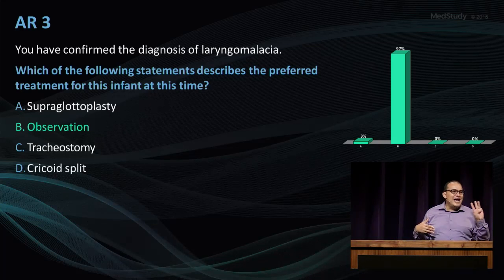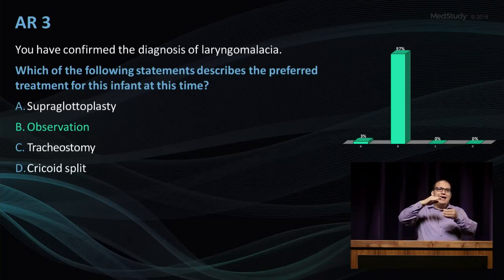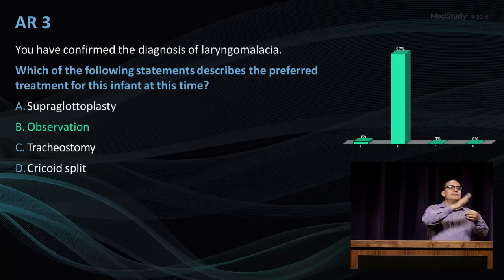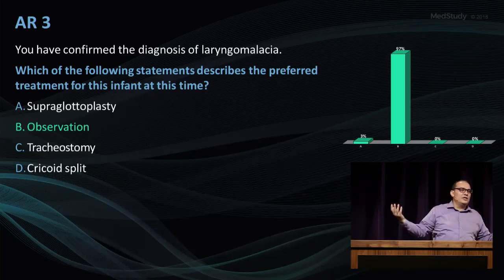The first one is aspiration, liquid aspiration. So you have a flabby larynx, and you rely on the epiglottis to close it when the kid feeds, so the milk will go to the right pipe, to the esophagus. If you have a flabby larynx, that epiglottis will not be able to close it, and some of that milk will leak into the airway, so you get aspiration.